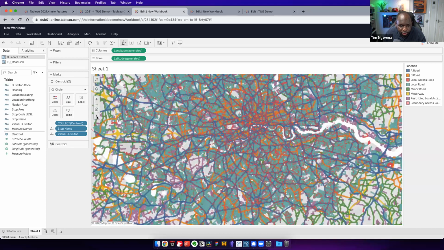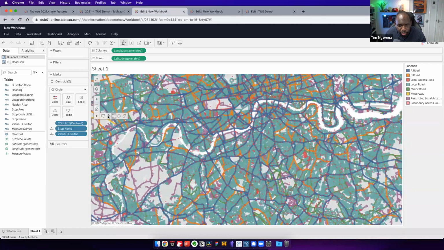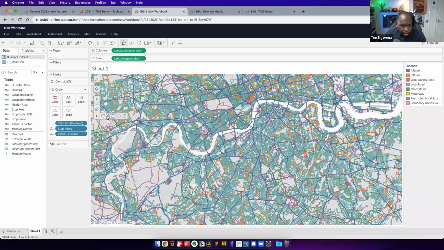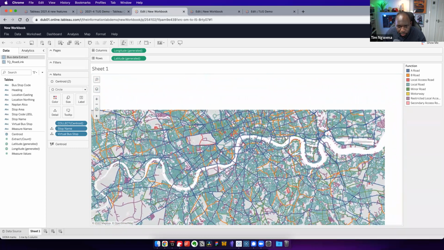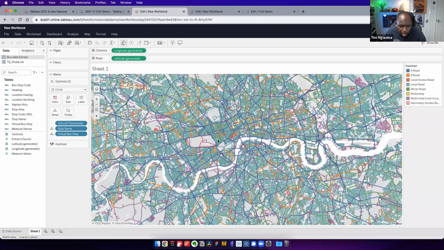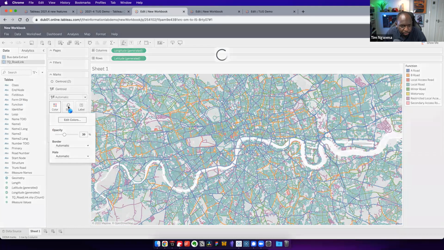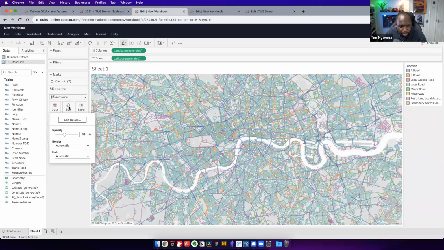Let's go right into central London itself. I just need to zoom in one more. There we go, and that will do. They're just fine. And then I'll move this right into the middle here. So this area is central London. I'll highlight that in a second. The last thing I'll do is make this map a lot lighter. Maybe drop it down to 40%. That'll do, just so it's faded out a bit more.